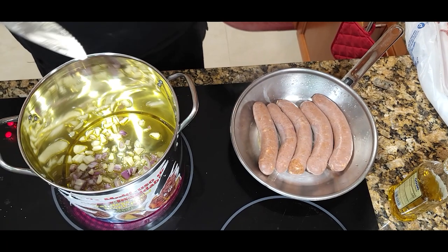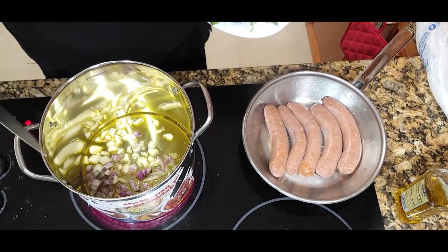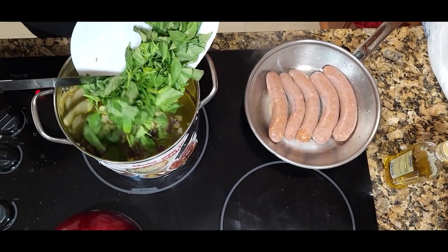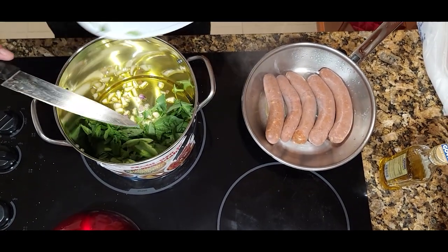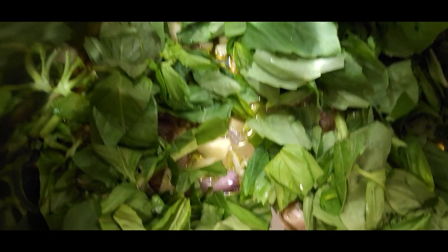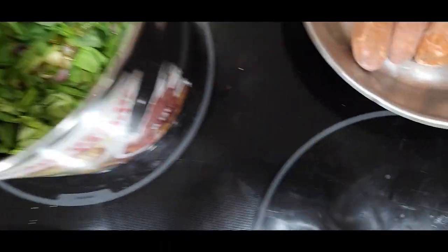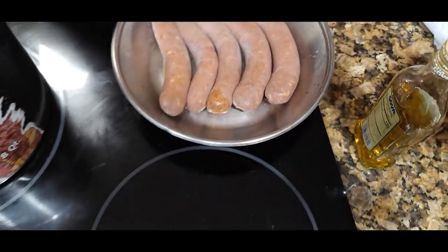Sausage going over here, shallots and garlic in here. I'm gonna add a couple whole cloves too, actually. I know we got a gang of barely chopped basil. Basil. Yeah, basil.